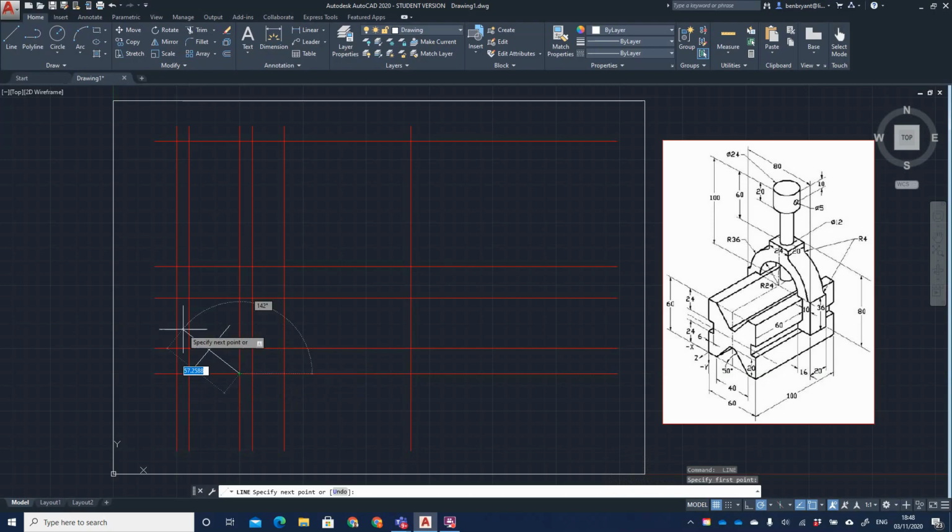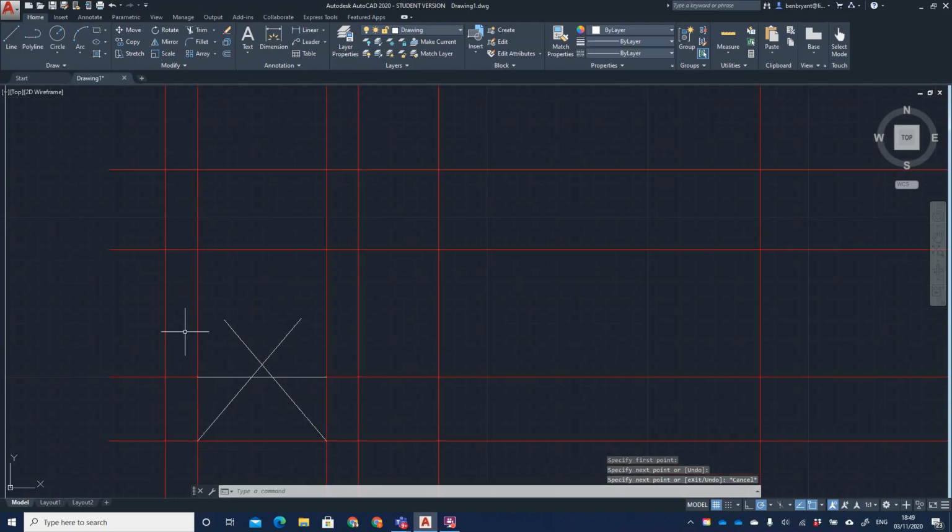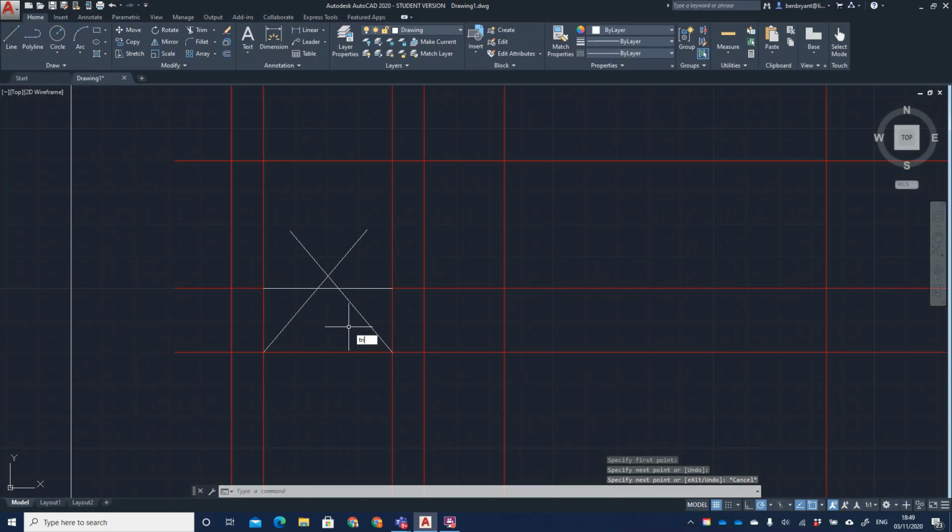Repeating the same command, I'm going to do the same on the opposite side. This time it will obviously be 130 degrees away from the 180 degree line. And there I have my V. I'll run the line along my horizontal, which I know is 20 mm away. Now I have a nice component that I can trim using the trim function, so TR for trim shortcut, or TRIM. Because this is AutoCAD 2020, and for any version before 2021, you have to highlight the trim function first, hit enter to accept, and you can then use the function to trim any intersecting lines.